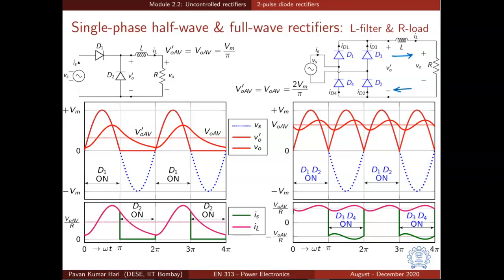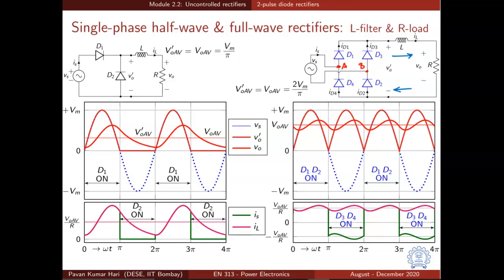And how do we know which diode conducts in which interval? By looking at the voltage at the other nodes. In the case of common cathode connection of D1, D3, we look at the voltage across A and B. When VAB is positive, D1 conducts, and when VAB is negative, D3 conducts. Similarly, from the bottom group, when VAB is positive, D2 conducts, and when VAB is negative, D4 conducts.